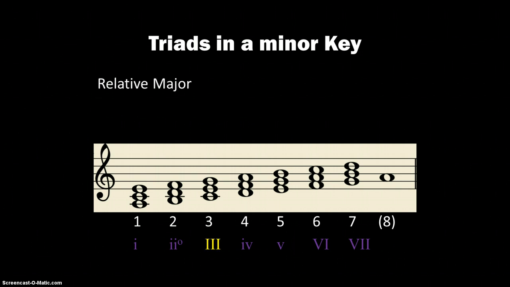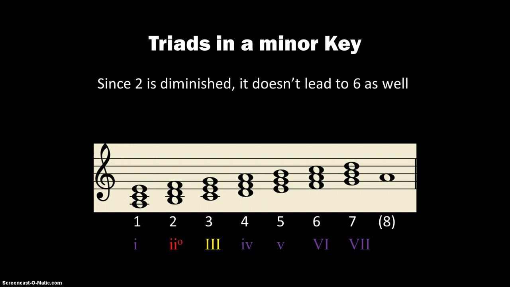Now we've got our relative major, as I said, which is the 3 chord, but we've got some problems with our function now. First of all, 2 is diminished. So before, when we talked about 2 leading to 6 and following the circle of fifths, it's less so now, because it's a diminished triad, it actually really wants to pull toward 3, just like 7 would pull toward 1. So this would be a great chord to use if you were going to transition to the relative major. I'm going to play you 1, 2, 3 in a minor key. Okay, so that kind of works well.